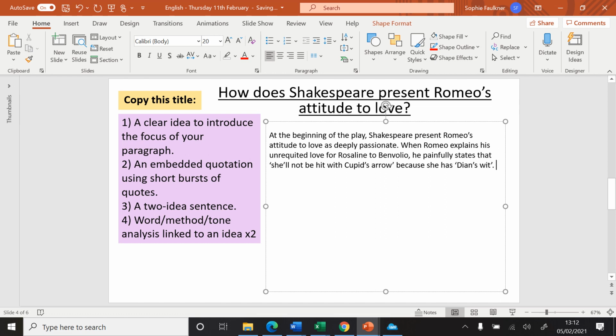Now my two-idea sentence. This not only exposes the sorrow and torment caused by unrequited love, again just referencing that term. That's idea one. Now my second idea, but further, this quote also allows me to understand kind of like Romeo's almost consumed by his feelings.